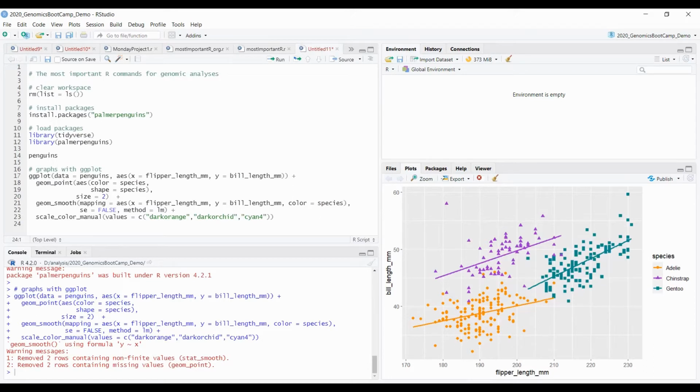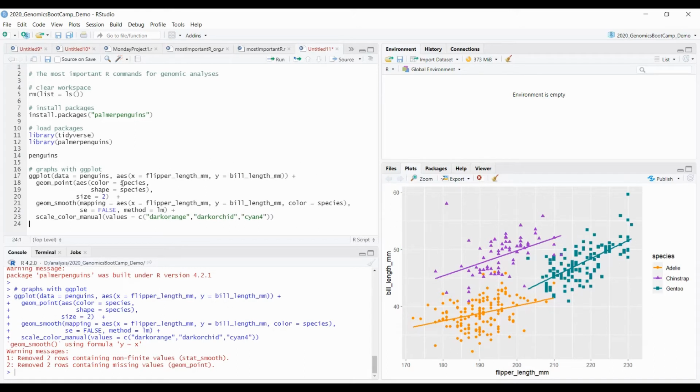Here we plot the flipper length in millimeters and the bill length in millimeters for these penguins for all three species. As you see, there are multiple things happening. All the species are colored in a different way, they have different shapes, and there are also regression lines running through them.